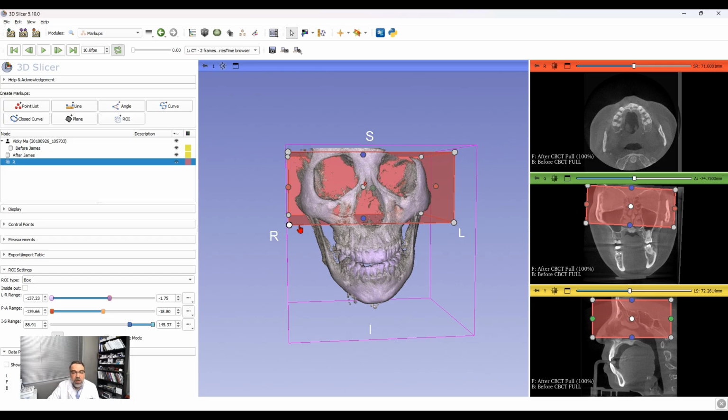You see, I can hear my video card start working hard now. Okay, so watch, I need to go a little bit lower. Okay, excellent. Now I have the base of the skull. I have sella here. Now, if you notice that I have ANS and the floor of the nose, and since this area might change during treatment, I do want it to be included in my reference point. So you cannot rotate the region of interest box by using these knobs. So I have to do a transform.